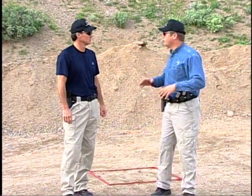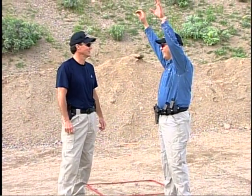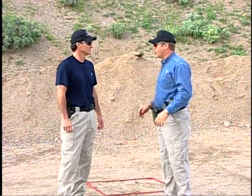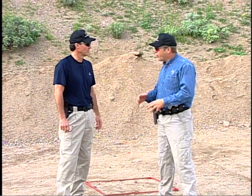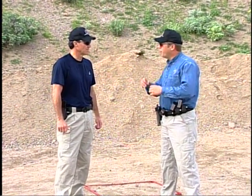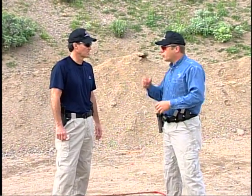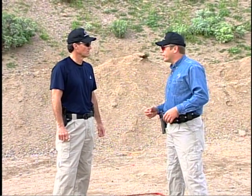You know, if you're starting with a surrender draw, don't start with your arms up like this. Right. You know, start with them here. They say your hand can't be touching the gun for the start position. Well, be ready for it. Okay. You know, try to keep everything as simplistic but as easy and as efficient as possible. And build that into your practice, which is, I mean, what this video is about, is trying to get you to practice more efficiently and practice the right things.